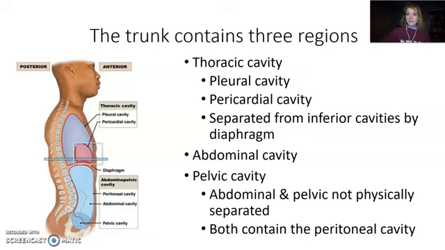Now, within these cavities, you have even smaller cavities. Did you ever see those Russian nesting dolls, where you open up one doll and then, whoa, there's another doll, and you open that one up and wow, there's another one? That's kind of how this is. So in the major cavity that we know as the thoracic cavity, we have 2 smaller cavities. The pleural cavity, which contains the lungs, and the pericardial cavity, which contains the heart. The abdominal cavity doesn't have any major divisions, and neither does the pelvic cavity.